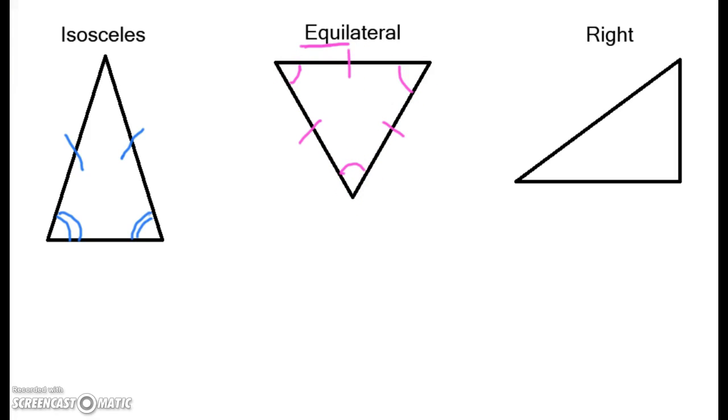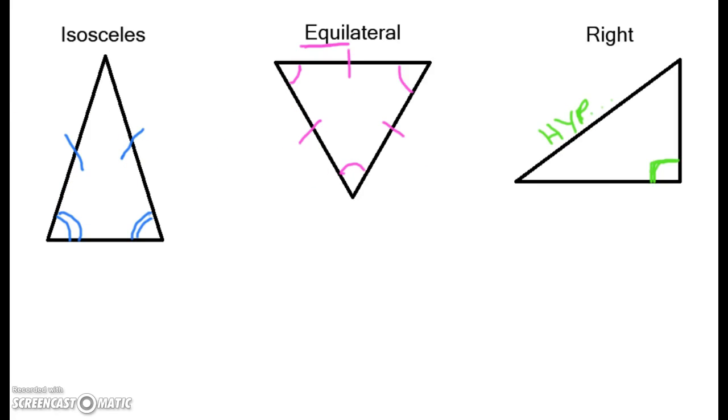All right, last triangle we're going to talk about, a right triangle. In a right triangle, it has to have a right angle. It will only have one right angle. So there is the right angle in this triangle, which a right angle is 90 degrees. And the side that's across from the right angle is going to be called the hypotenuse. Now that's not going to become super important just yet, but it will be in a few weeks, I guess, when we start right triangles. So these are three big types of triangles that you will see.